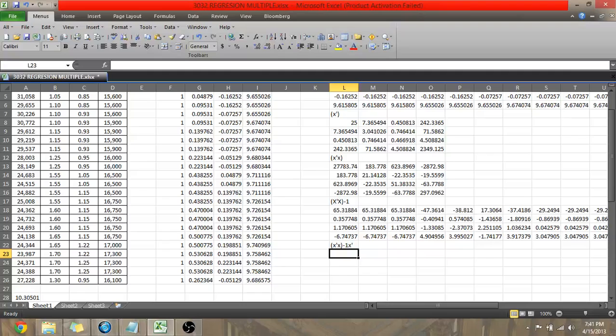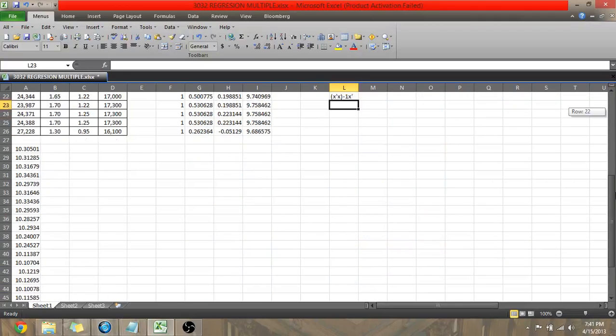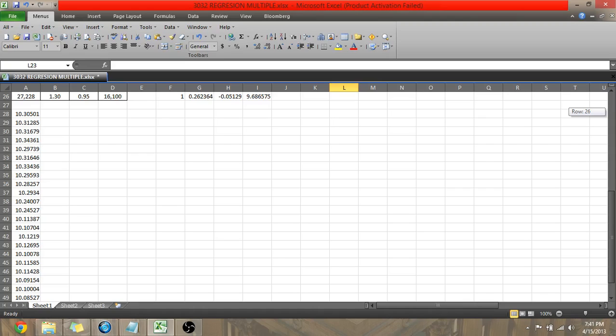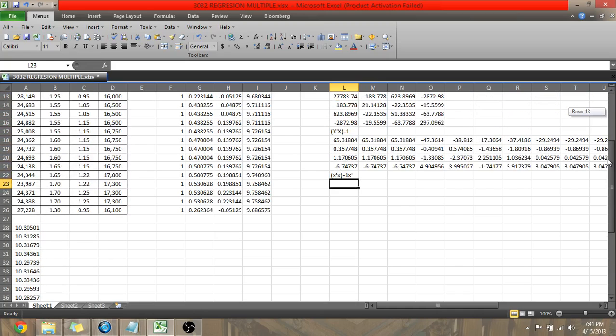Now all we need to do is multiply this by the logarithmic of Q. So we're going to now get Y's logarithm, which I have right here, which is the same process as we did before. We're just going to multiply it once again. So we're going to have a 4 by 25 by a 25 by 1, which is going to give us a 4 by 1 matrix.